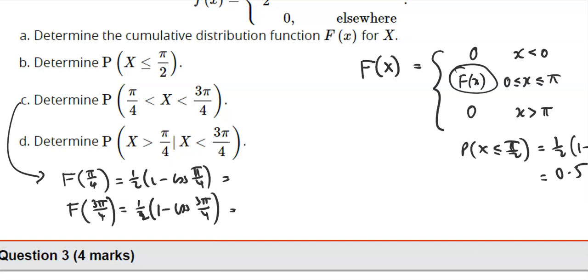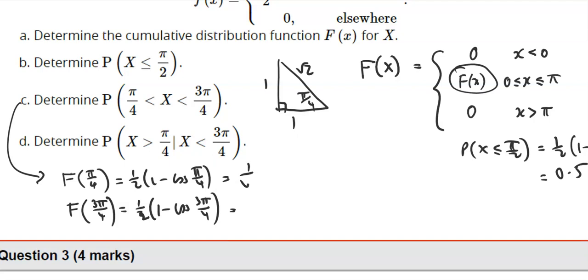Triangles. Everyone's favourite. Okay, so which triangle? Obviously it's the pi on 4 triangle. Are we all okay with that? It's a pi on 4 triangle. Yep. Okay, so what are the sides in a pi on 4 triangle? 1, 1, root 2. Yep. So what's the cos of pi on 4?